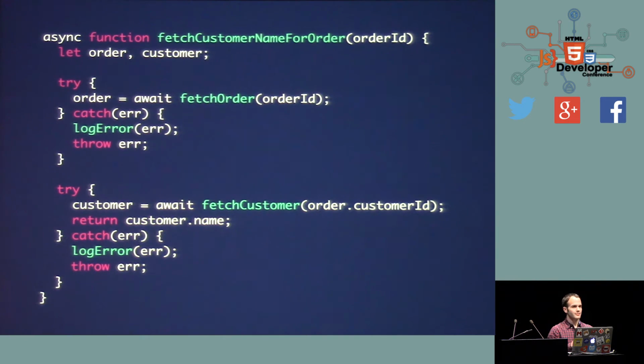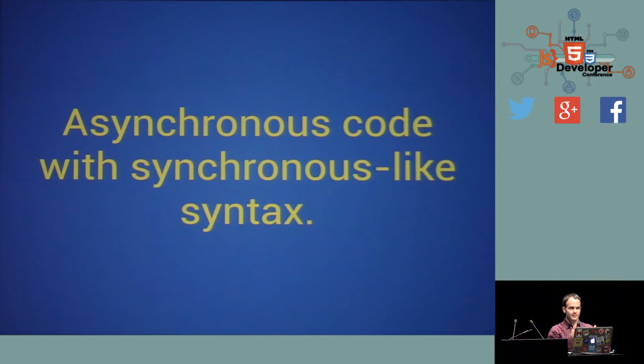And of course, with these await operations, I can wrap them in try-catch blocks like it was normal synchronous code. So if internally these promises for fetch order, fetch customer, if they did a reject, or even if they threw an error, we would catch that. So this is really powerful. We can catch asynchronous code with try-catch blocks now, and then log it, and then rethrow it. So probably one of the big things, like I mentioned, is asynchronous code with synchronous-like syntax. That's really powerful.